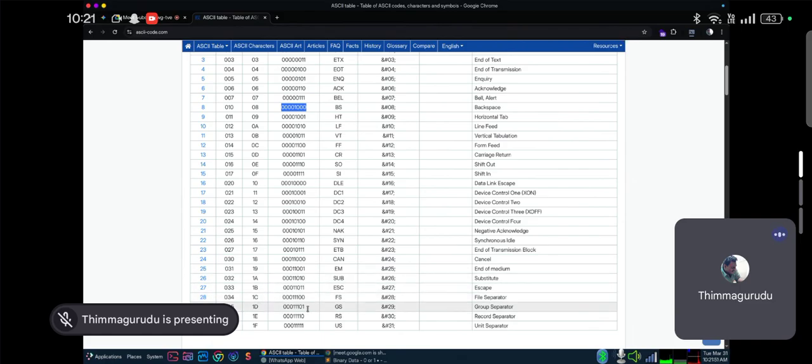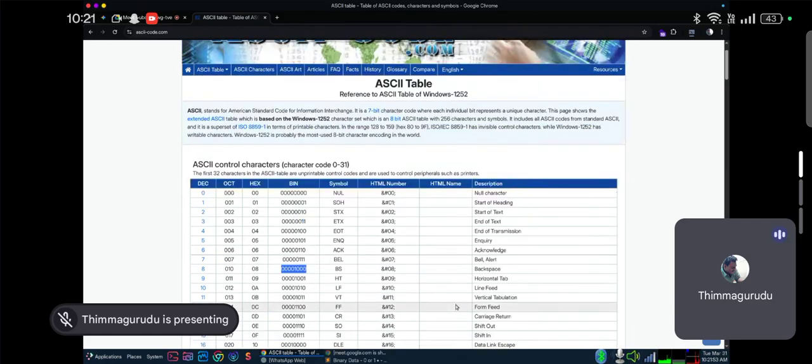So we have a mapping. Our keyboard is mapped with formats like decimal format, octal format, hexadecimal format, binary format. We also have symbols and even HTML encoding format, different encoding techniques.